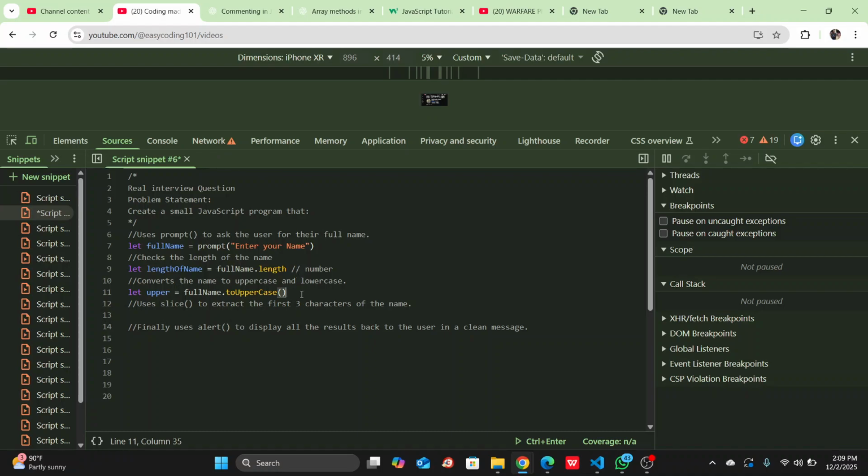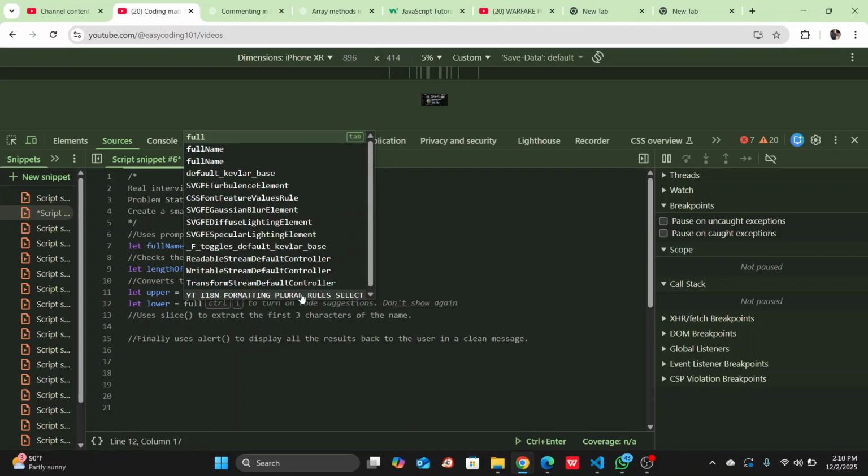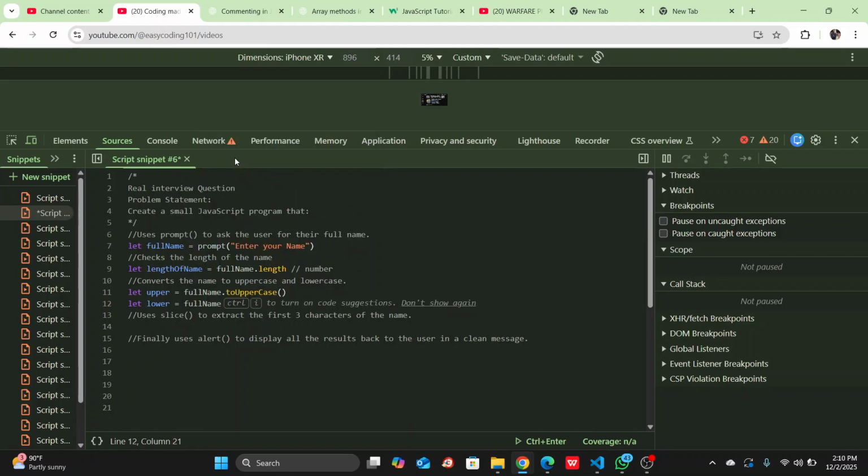We'll do the same thing for the smaller case, lower. We call it lower, equals fullName dot toLowerCase. So we are done with that.